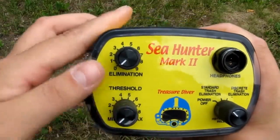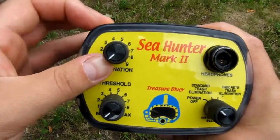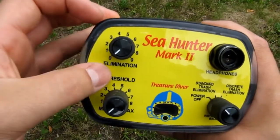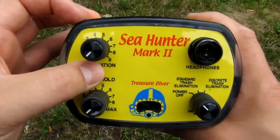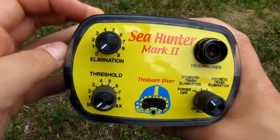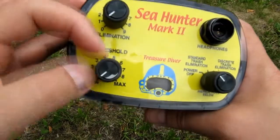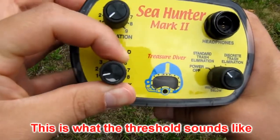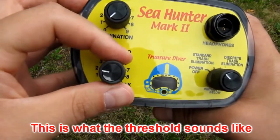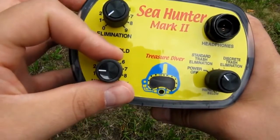It has got an elimination knob, but I never use it because what I've heard is that it doesn't even work, because this is a pulse induction machine, so I leave it at 0 always. You adjust the threshold when you go in the water to a suitable level, like you can barely hear it, then it's okay.